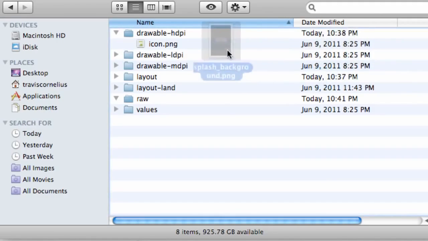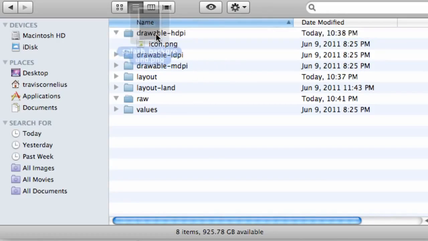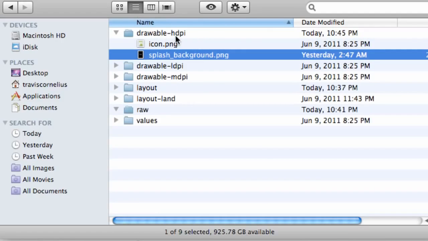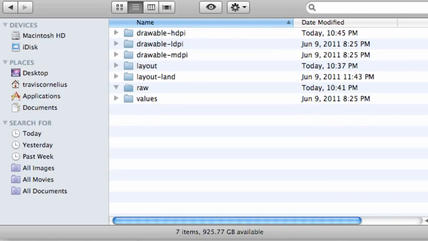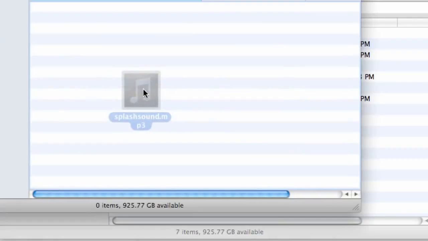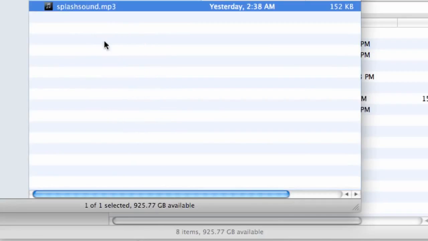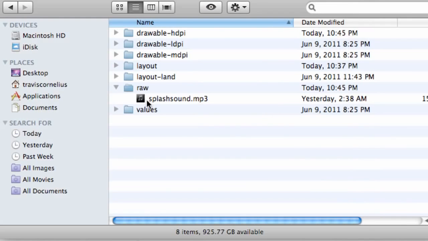That's where we're going to drag and drop this image, into our drawable high density per inch folder. And that's good. You can do 3 different resolutions if you want. I'm lazy, so I'm not going to. The other thing we want to do is put our sound into our raw folder. And if you don't have a raw folder, you want to set that up. Not too difficult. And there we go.